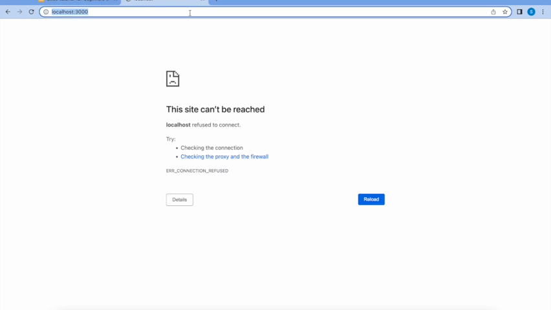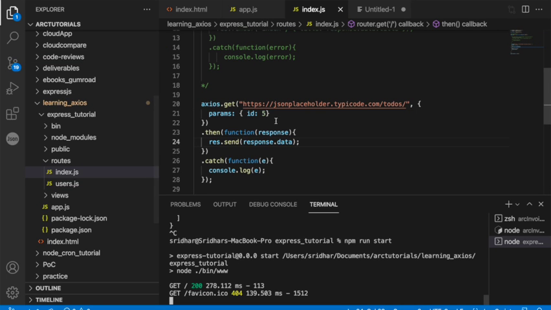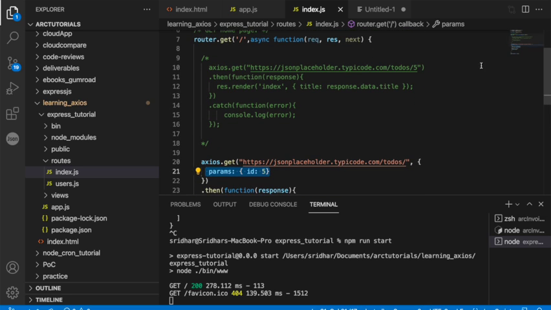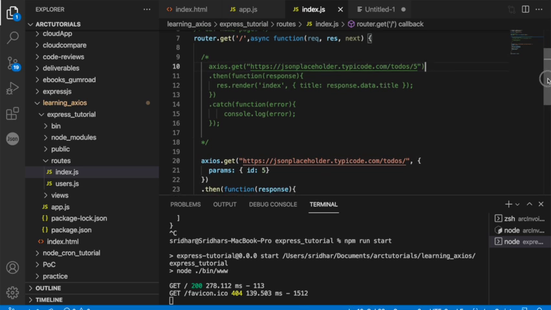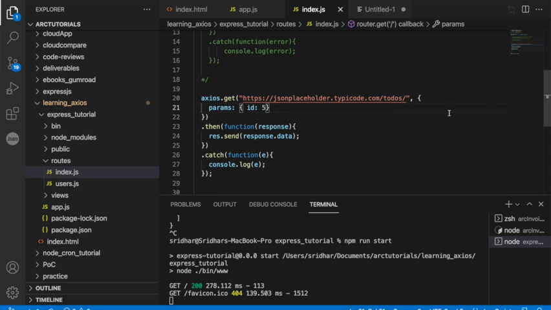All right, now if I refresh, I'm getting the user ID 1, ID is 5. That is important because we passed it as a param now. See, that's the difference. This is one way, where you directly call the URL to get the data. The other way is you can send it through params. Now I'm going to modify this a little bit more.